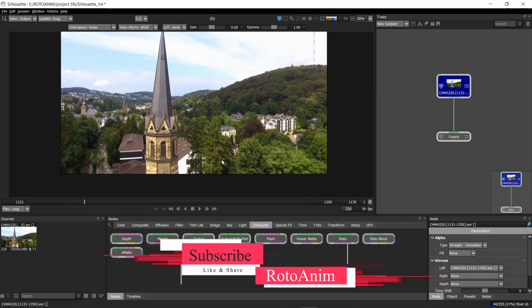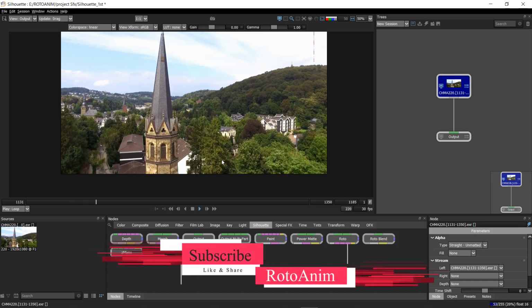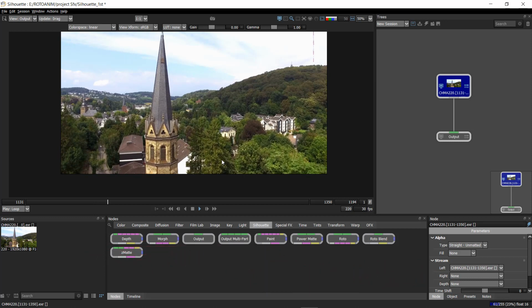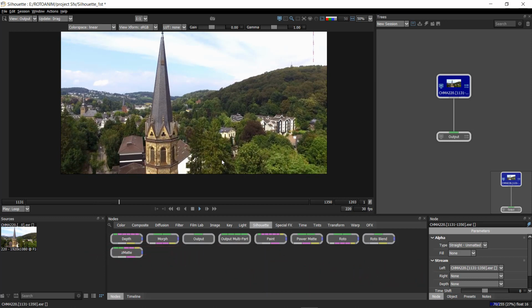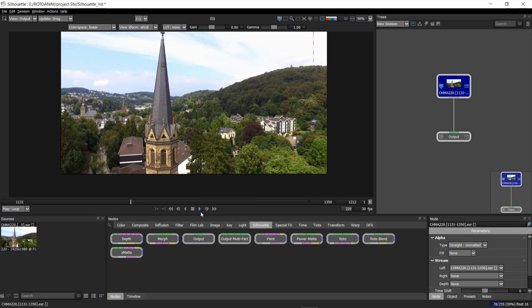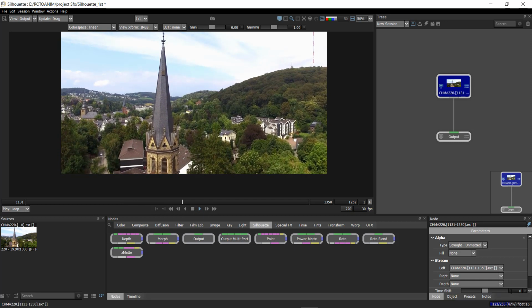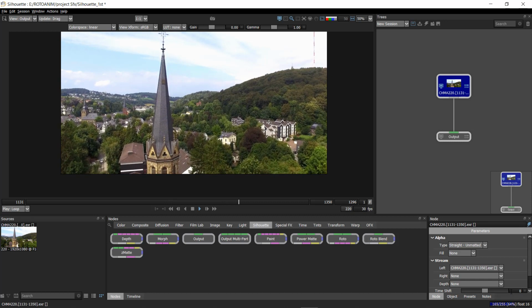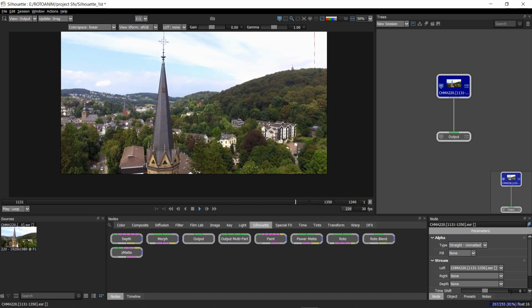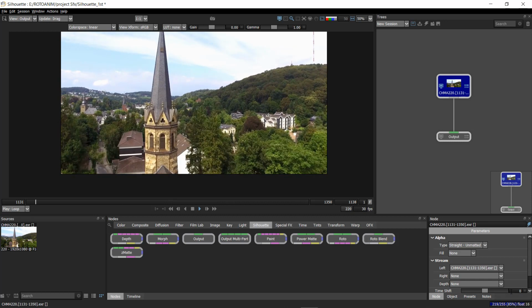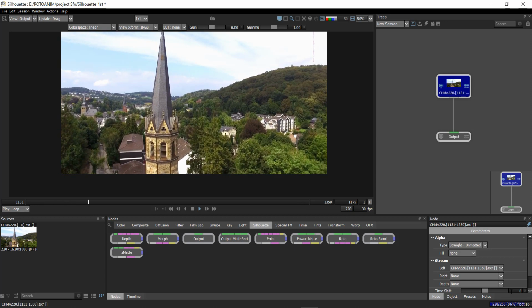So remember one thing, whenever you import any footage for the first time, first you need to let it play. So just press the play button and let it play. So now the footage is played well.